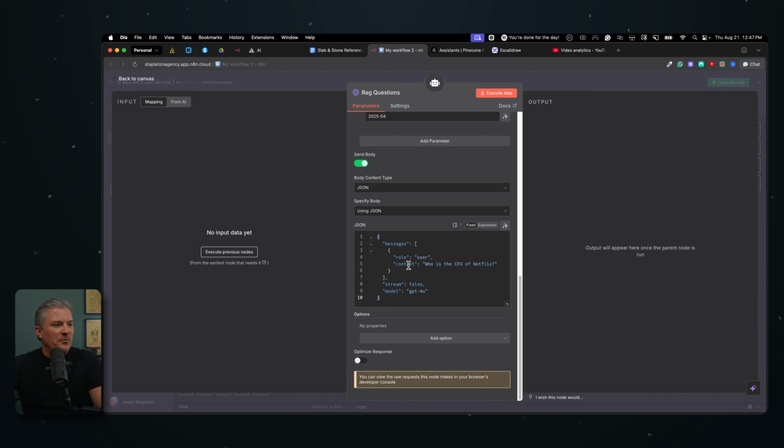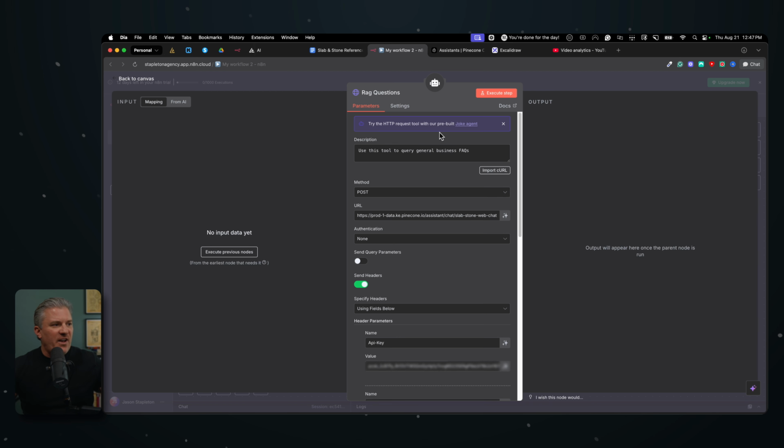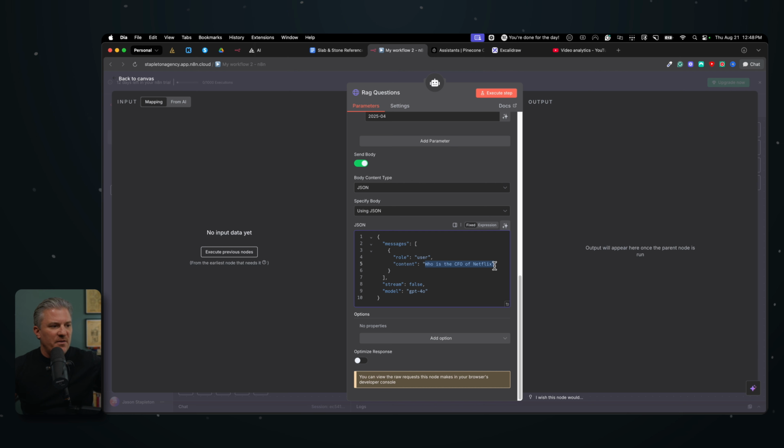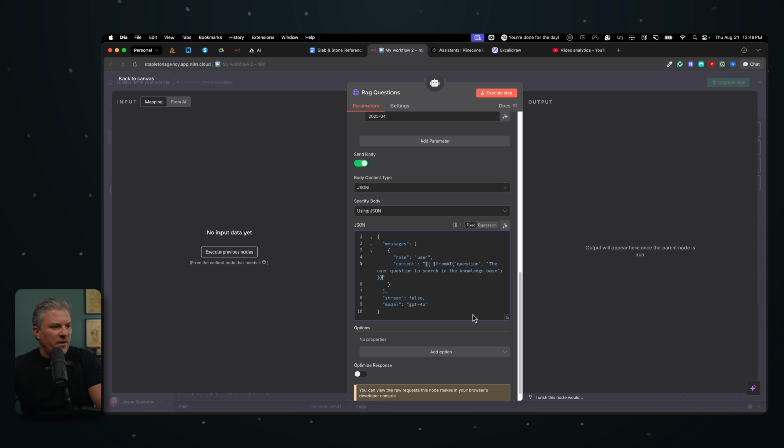And the last step is we have to change this little area down here in the JSON code, and we have to put in some custom code in here. Because what essentially we're going to be doing here is we want the chat, whatever the chat agent sends us, we want that to be the query. And right now, this is just going to ask who is the CFO of Netflix, which our documentation doesn't tell us what that is. Now, I already know what this code is, so I'm just going to give it to you. In this case, we want to leave the quotations.